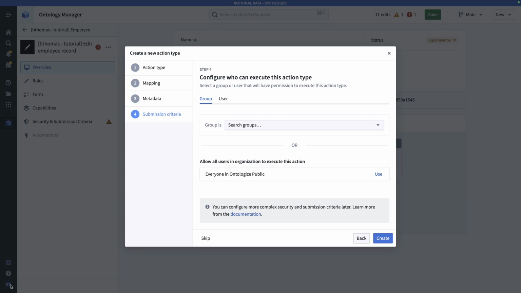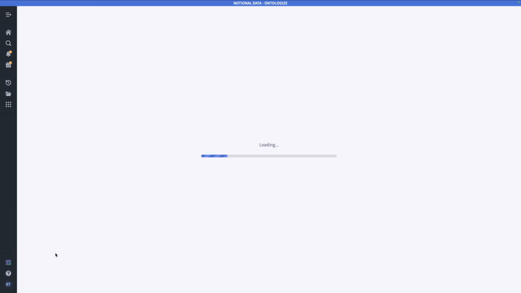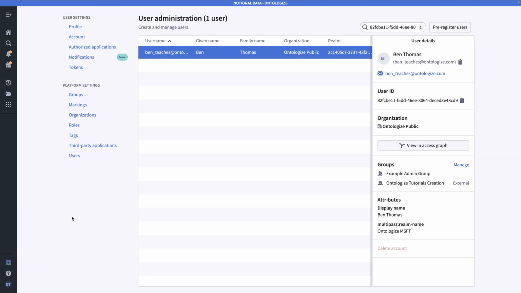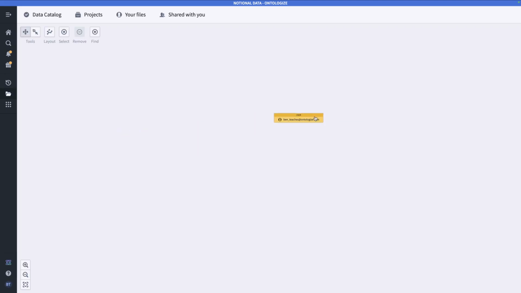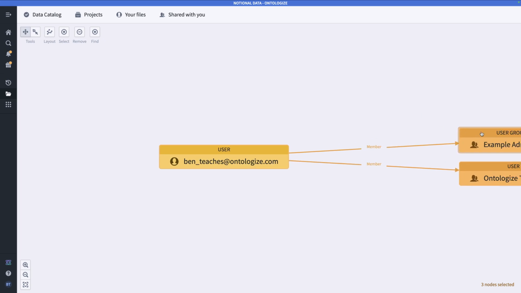I'm going to come down to the bottom left of the screen, click on your initials, and then click on your name specifically. So for me, Ben Thomas, I'm going to be taken to my record in the settings. What I want is a list of groups that I belong to. You'll find it over here on the right side of the screen. One thing you can do that's kind of interesting is choose View Access in Graph. This is going to throw your user onto a generic graph. We can right-click on it and view all groups, and we get a visual representation of all the groups that you are a member of.